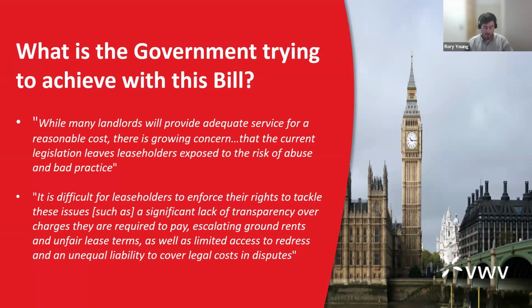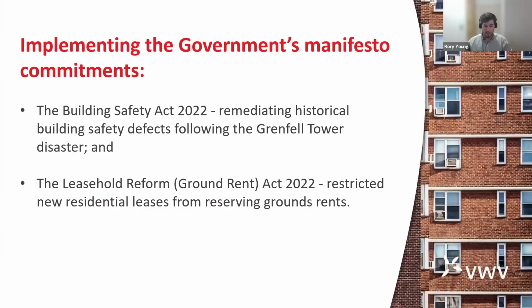These manifesto commitments stretch back to 2019, with several acts having come into force since then. Such as the Building Safety Act 2022, which sought to remediate historical building safety defects following the Grenfell Tower disaster, and the Leasehold Reform Ground Rent Act 2022, which restricts ground rents for most new long residential leases to a peppercorn, or in other words, prevents landlords and developers from charging ground rents under new leases.